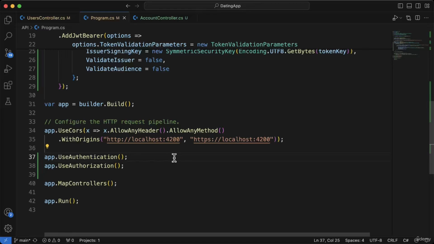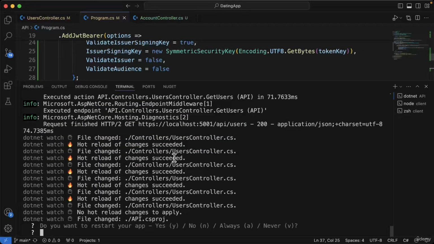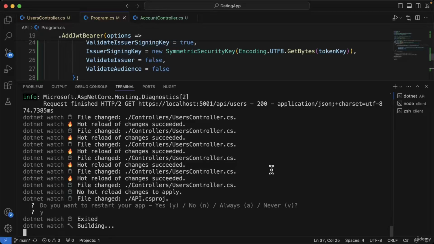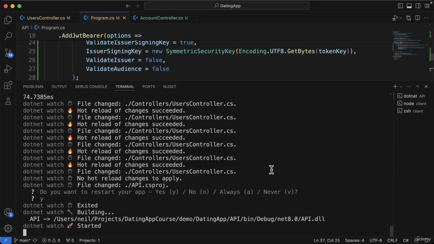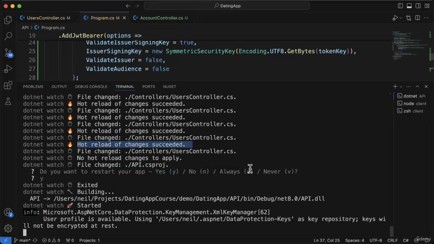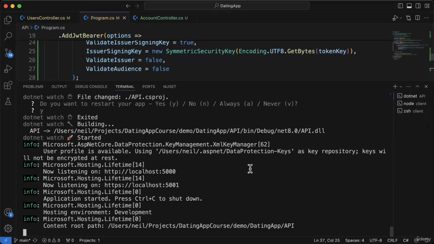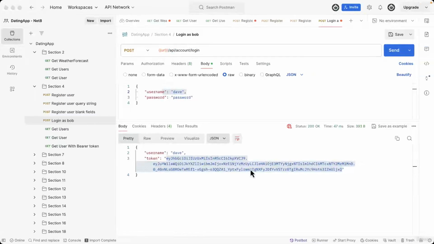And then, in order to test this functionality, we need to make sure our API server is started or restarted correctly. And once again, hot reloading doesn't like this change in our code. So once again, I'm going to say yes to restart the app. And if you're beginning to wonder what the whole point of hot reload is, then welcome to my world. I've been wondering this for quite some time, and I find myself restarting the app on a regular basis. But now it has started again, let's go test.